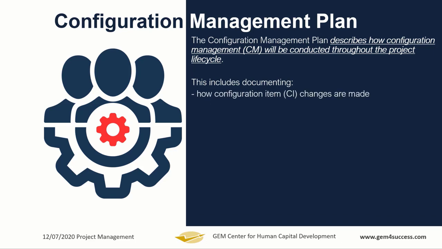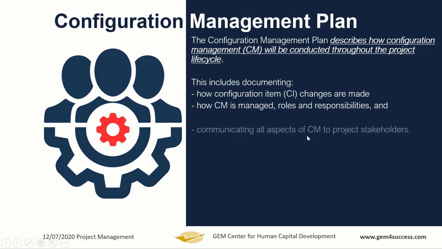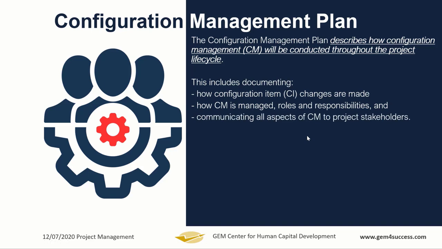Some of the things you put inside here are how the configuration items would be changed. You want to change your plan, you want to change some specification. How do you change these things? How would the whole configuration management be managed? What roles, what responsibilities? Who is in charge of this? And then the communication aspect of these things. When your plan has been changed, how would it be communicated? How will the new version be disseminated to the various relevant stakeholders?